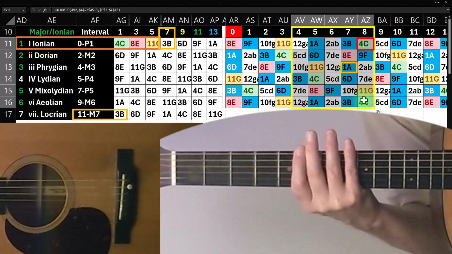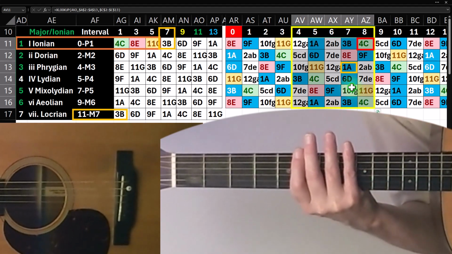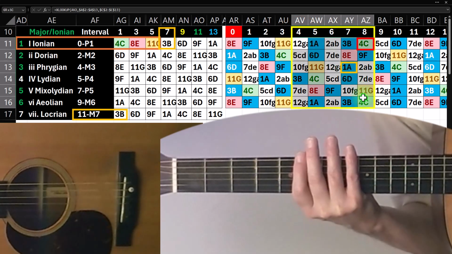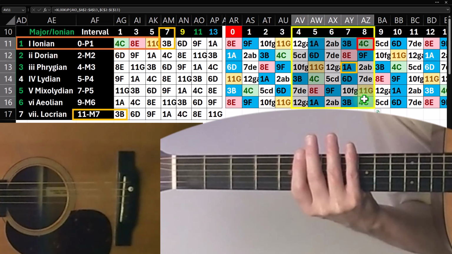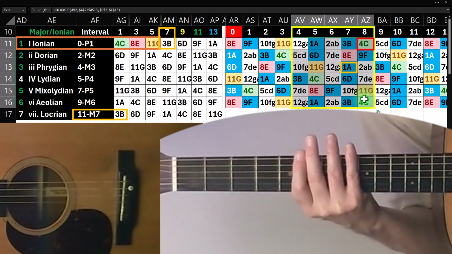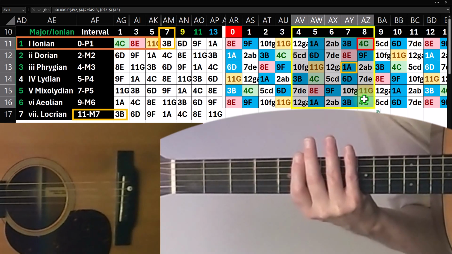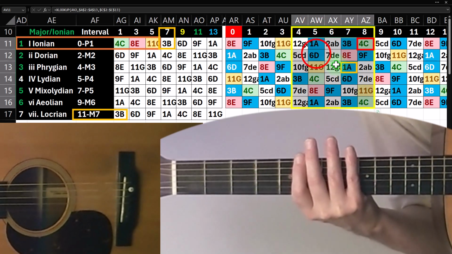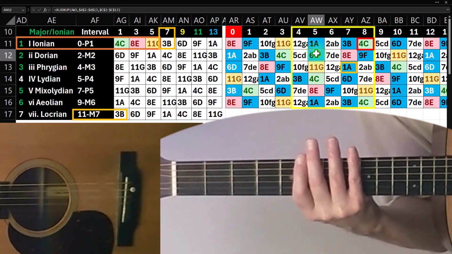The way we can do that, or the way we learn these shapes or these scales, is, one, we can just learn the shapes themselves and try to memorize the shape as it's compared to possibly the major scale and related modes. We can also learn the formula: whole, whole, half, whole, whole, whole, half, and so on and so forth. That formula changing on the different modes, same formula, just starting at a different point.